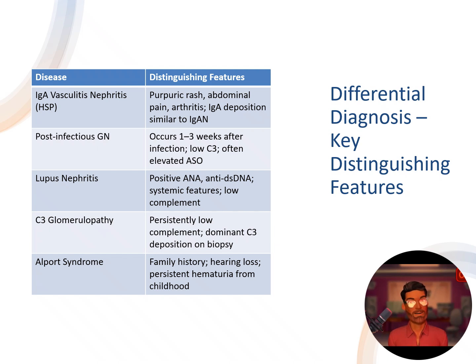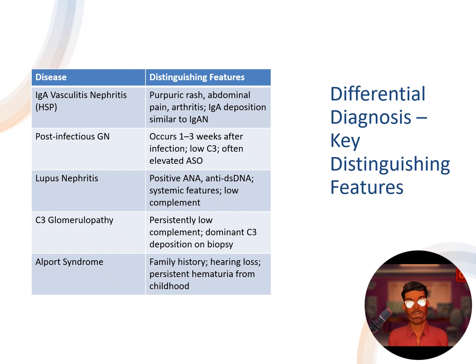PIGN, the nephritis, the hematuria, hypertension, AKI, typically occurs after the infection, anywhere between 2 and 4 or 3 and 6 weeks afterwards, depending on the site of the infection, whether throat or skin, respectively. It also has a low C3, has an elevated ASO and anti-DNase B in PSGN.